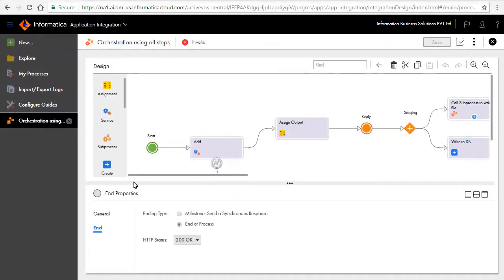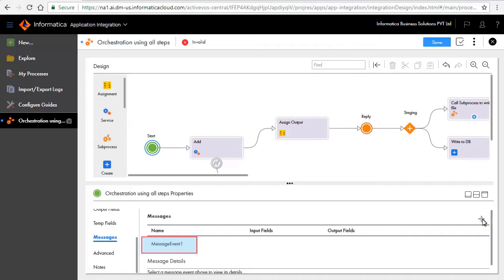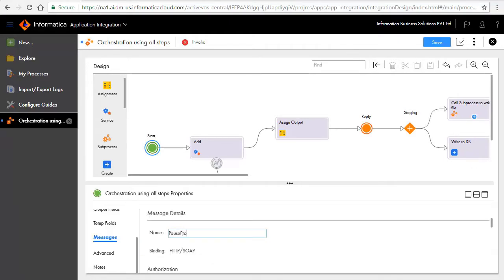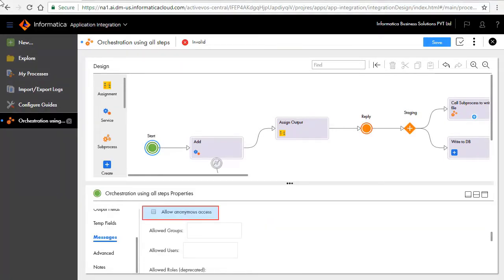We'll now add a Receive step. To add a Receive step, we must first define message events in the Start tab. To add a message event, click the Add icon. Enter a name for the message event. Select Allow Anonymous Access.